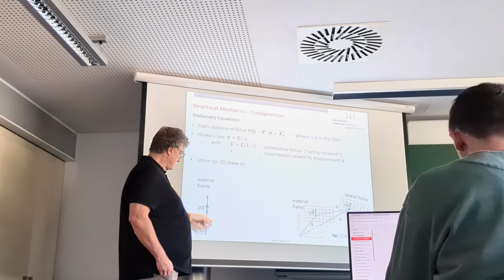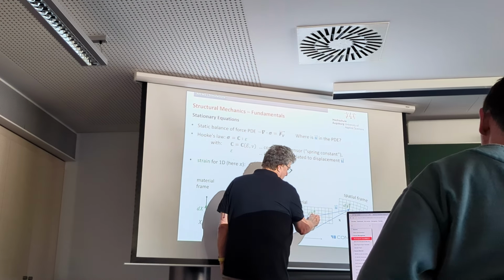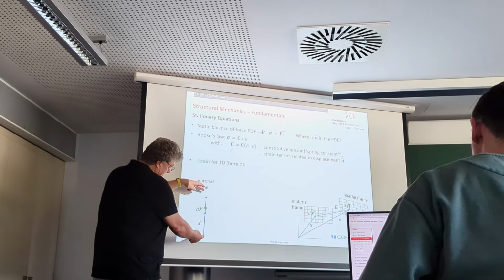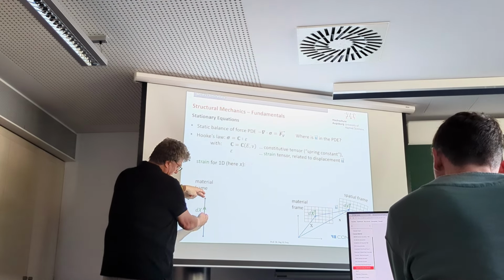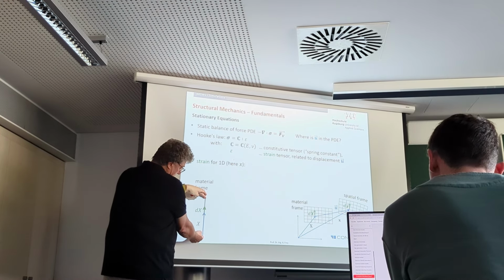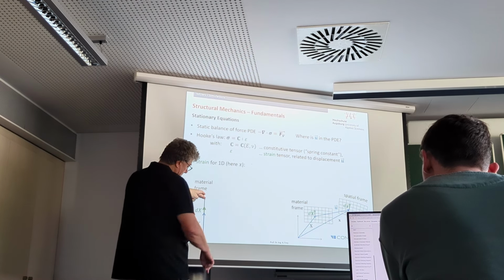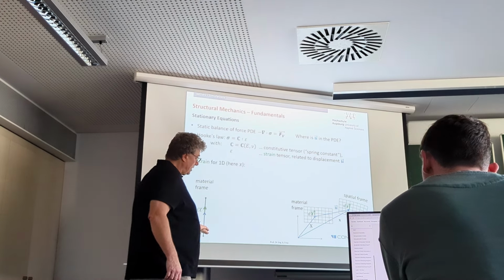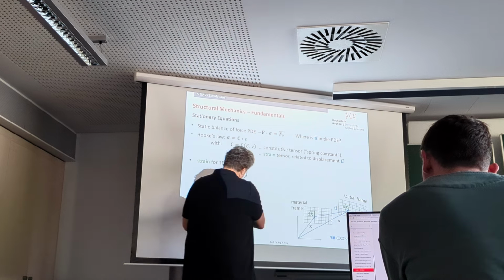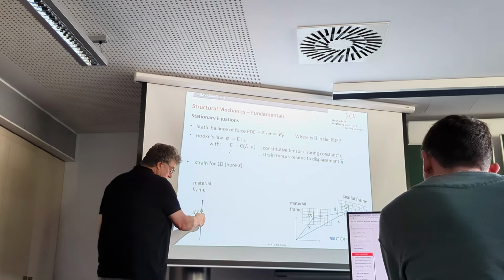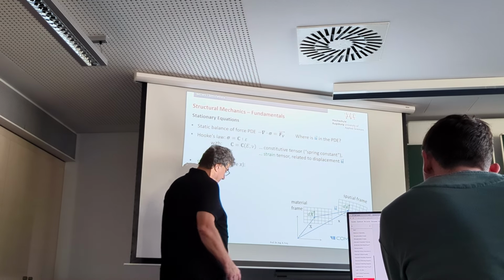I choose the x direction here. So we're considering that particular point here in the material. The material in that case is just a rod in 1D. So you might recognize the black line starting here at the origin of the frame and ending somewhere here. So on that rod, I consider a particular point. In 2D, it would be, of course, a 2D structure, here a 1D structure. But the point I'm considering would be here, labeled by large X.